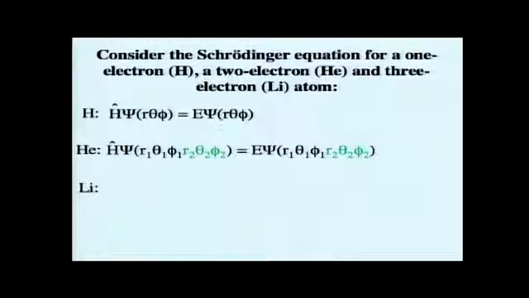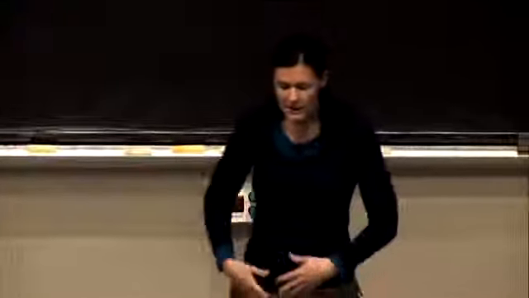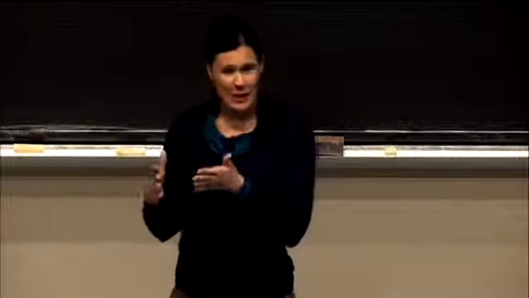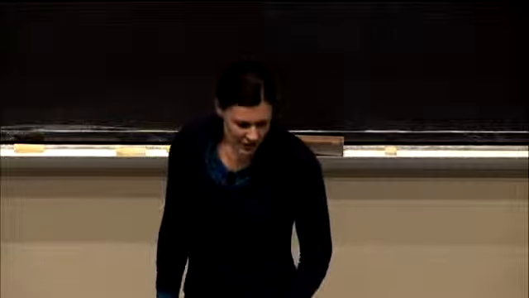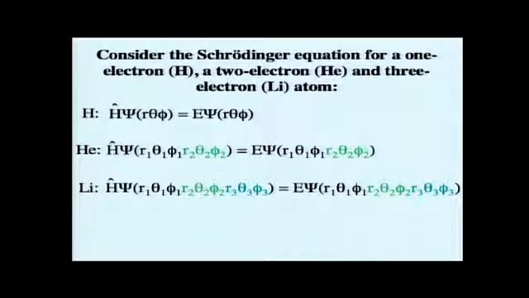If you think about what happens when we go from hydrogen to helium, now instead of 1 electron, so 3 position variables, we have to describe 2 electrons. So now we have 6 position variables that we need to plug into our Schrodinger equation. Similarly, as we move up only 1 more atom in the table, to an atomic number of 3, or lithium, now we're going from 6 variables all the way to 9 variables.